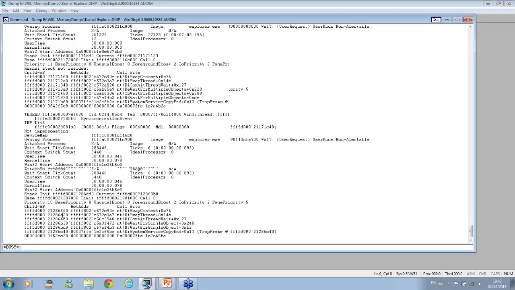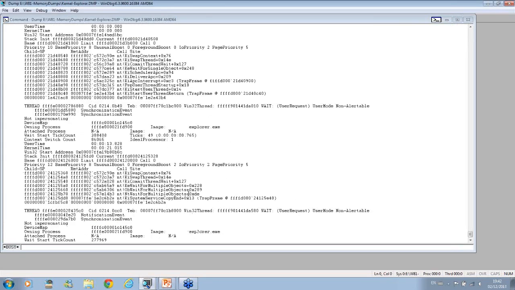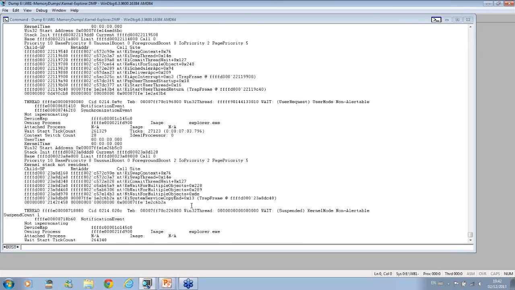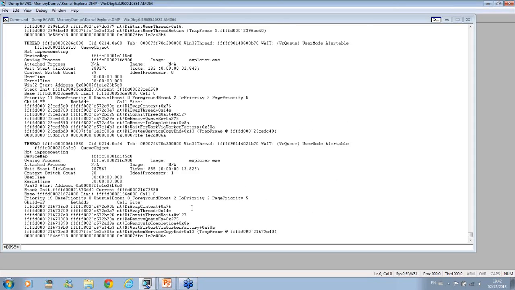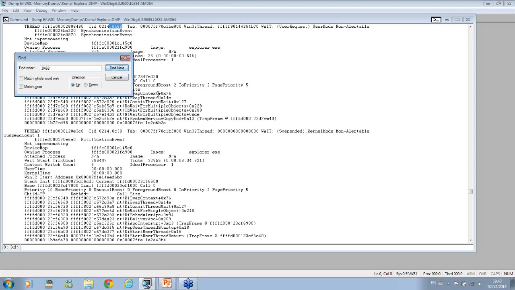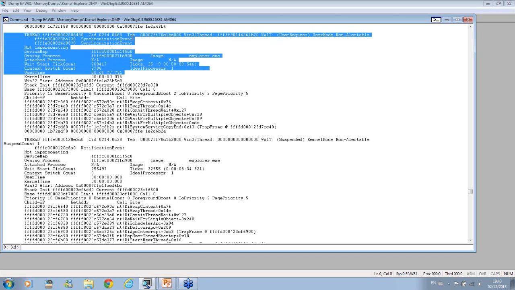So there are many threads, but in the meantime we switch to our user dump and notice this thread ID. It takes just 1 second to finish, and then we search for this thread ID in the output. Actually, to find it, we prepend 0 and add a dot. So we found the kernel mode, kernel space portion of this thread.